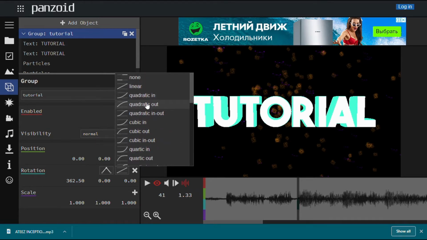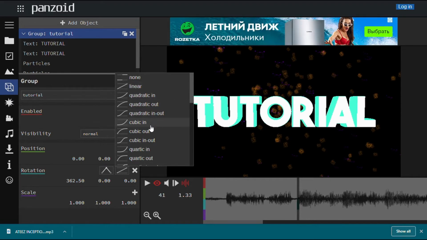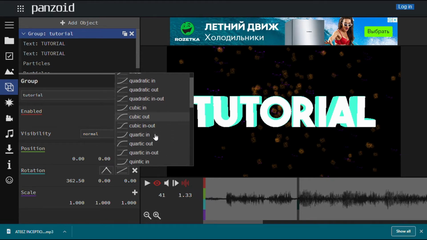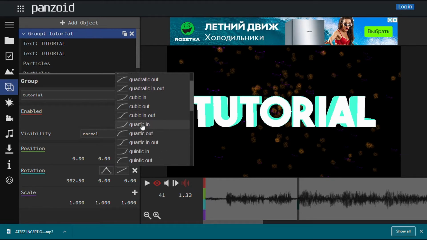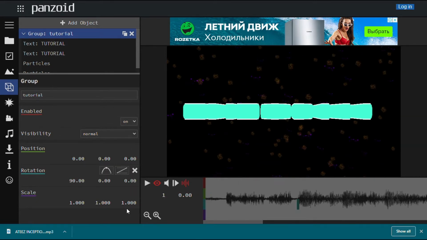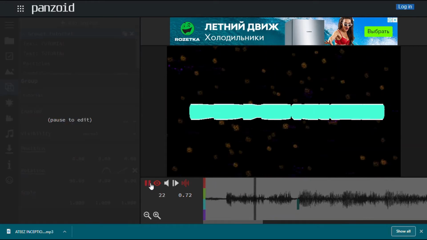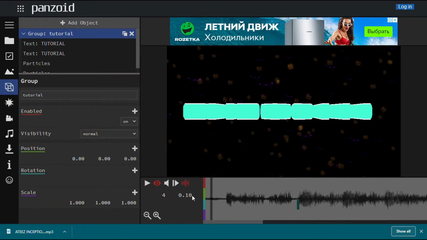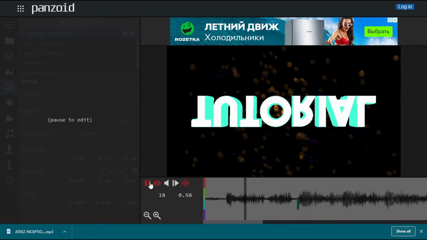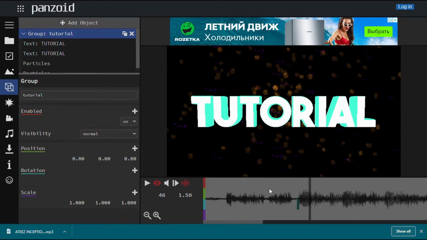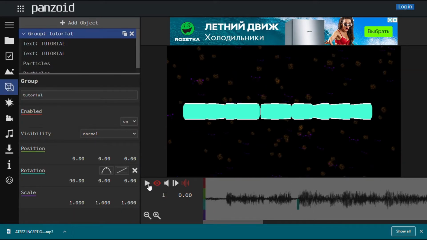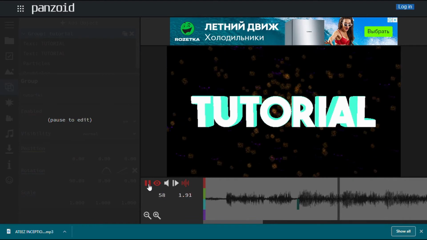So, this is how it's gonna work. This linear just means it's just gonna go in a straight line, doing the exact same thing the whole time. If we use like this quartic in, for example, it's gonna be nothing, and then it's just gonna flip. So quartic in out is not a bad one. So now watch. Did you see that? That looked much smoother and nicer. And so now it flips and it looks prettier, right? And that's already something in this.